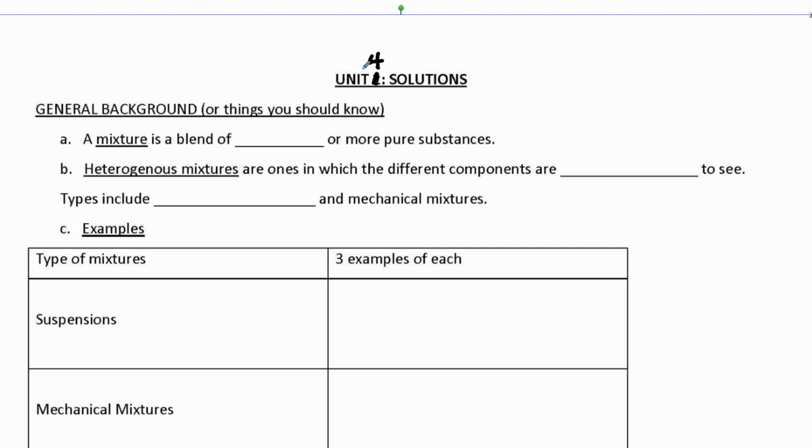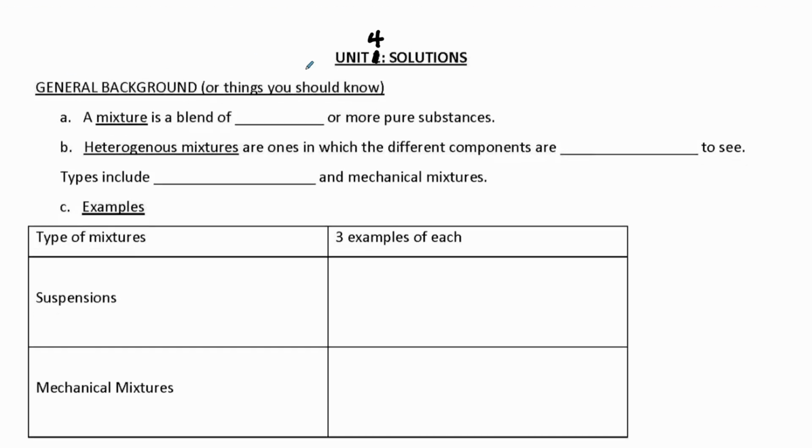So I broke it up into 2 parts. Part 1 is a little bit more on the theory side of things. There's still some calculations that we do, but we get a little bit more of our background knowledge and understanding of what solutions are. And then in part 2, it's strictly doing calculations with those solutions. So today we'll do our first lesson, which is just a little bit of background info. Some of it you will have learned in the past and some of it will be new. So today's lesson is pretty short.